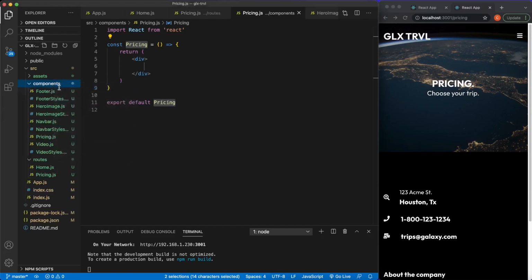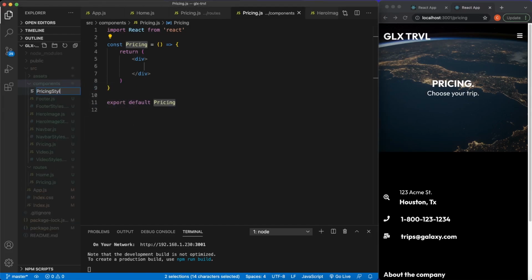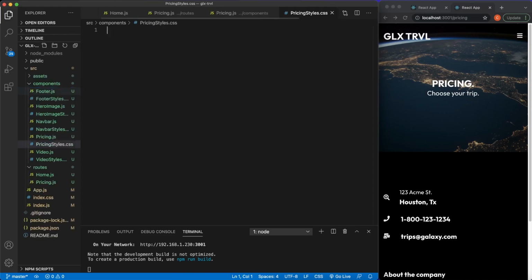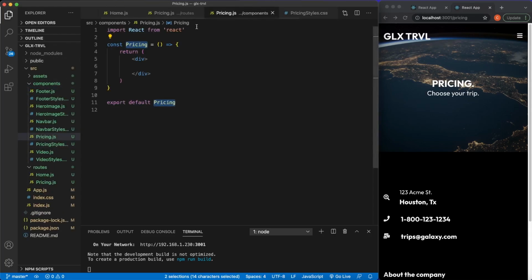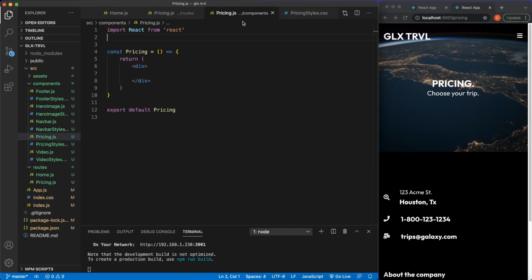We'll also do a pricing styles.css. Make sure I spelled that correctly this time. And make sure you're working in your component here, not your route. There we go. And in here, let's go ahead and do some class names.